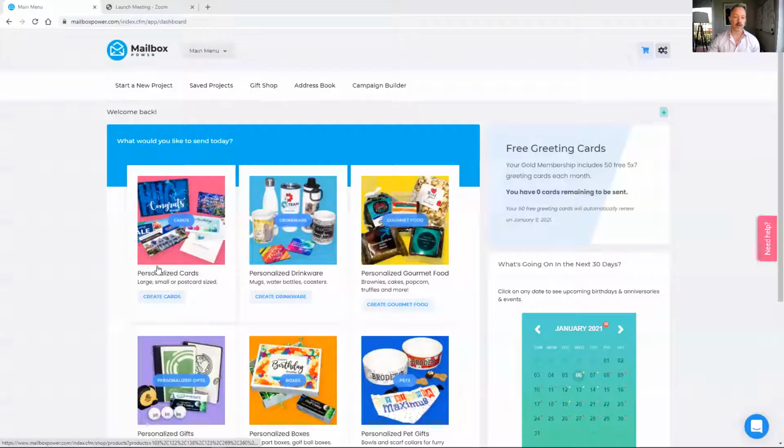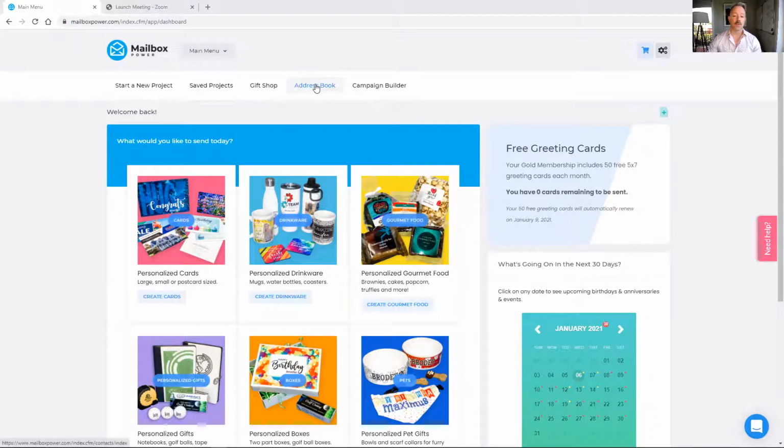So we're just going to go in here to the system. It's pretty straightforward. Our system is built around groups in the address book that are linked to campaigns. When creating a campaign, the best way to organize your thinking is to answer the question, who are we going to send to? What are we going to send? When are we going to send it, right?